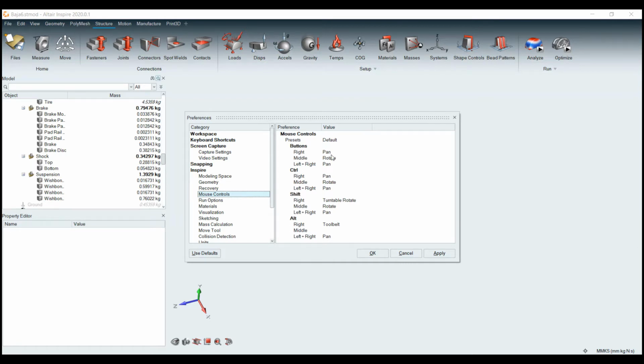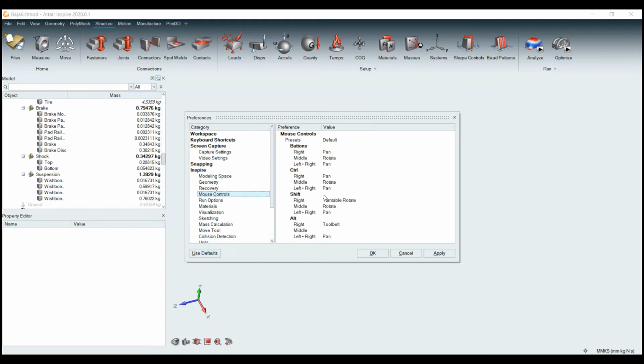And we do have the modifiers on there. So we have the standard, just clicking the button, the right is the pan, rotate and zoom in and out. I'm sorry, the left and right is the pan. But then we have the Control, Shift, and Alt modifiers on there. You'll notice that the alt right is tool belt. That's going to be another topic that we're coming up to in another one of these segments. I think you're going to find this interesting because not a lot of people know about that.